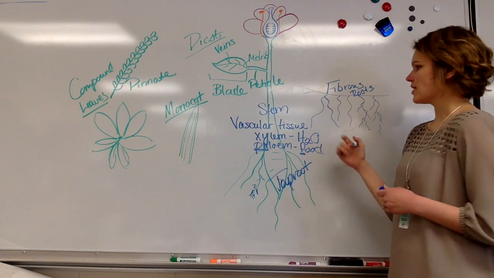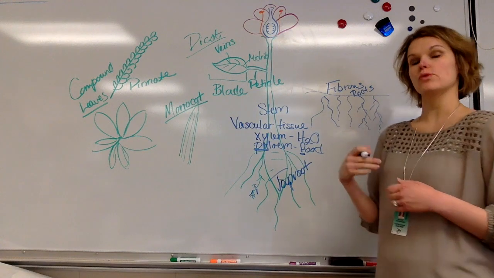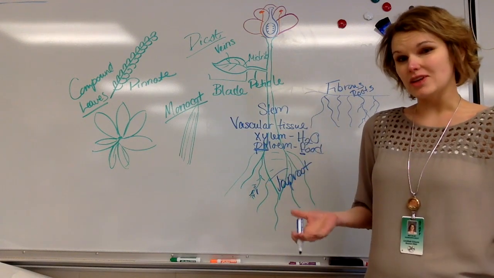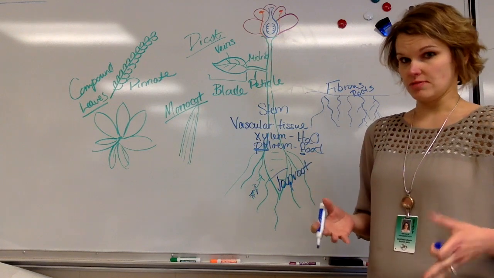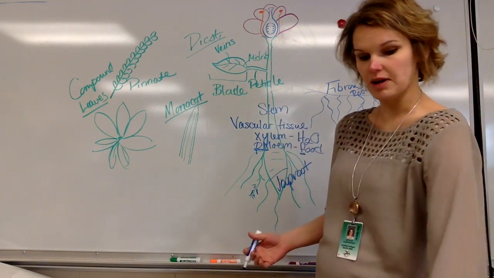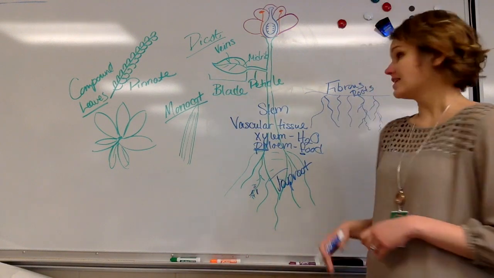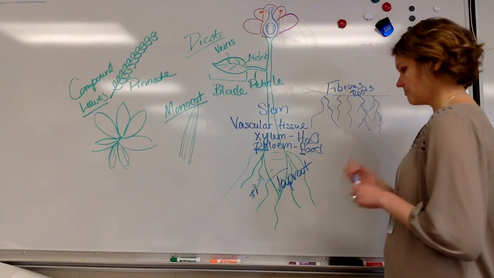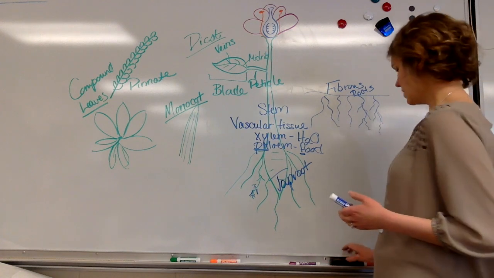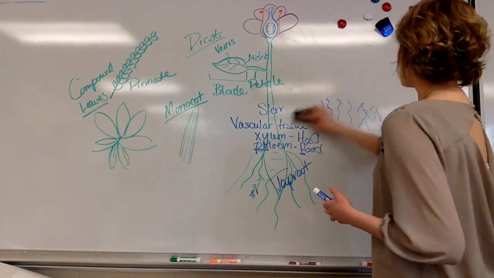These are found in things like grasses and things that don't grow as tall. If you are a tree, you need a large root system, almost exactly identical to what is above, all the branches and things above you. And so you are needing a larger support system. So that is roots. We have to talk about the flower now.